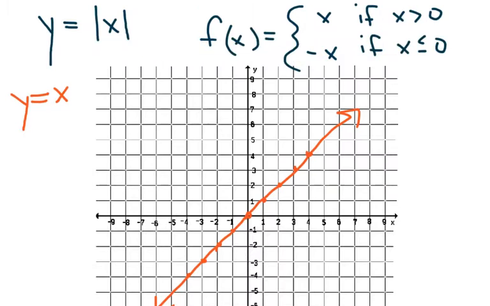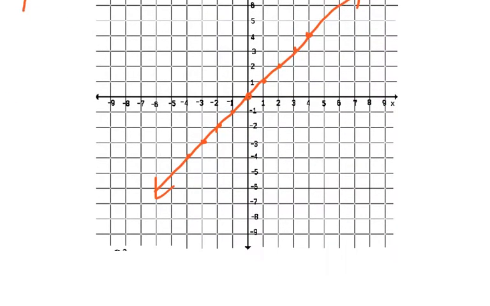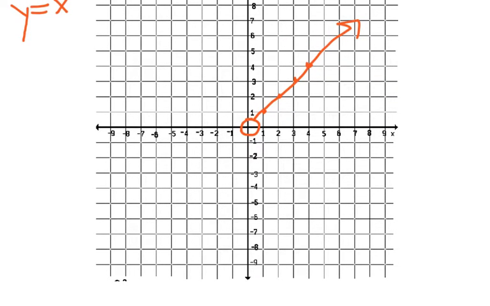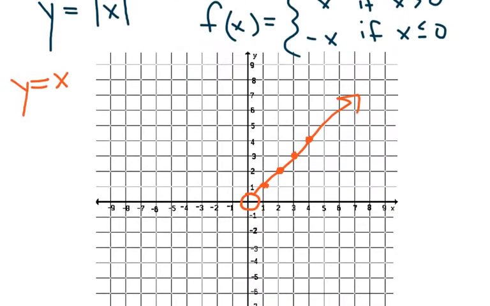However, in this piecewise function, we restricted this red graph to where x is greater than 0. Well, remember I said greater than if you graphed it on a number line is an open circle. So what I'm going to do is get rid of this part of the graph. And there's an open circle here. And then the rest of the graph goes in the positive x direction. So you'll see the graph when x equals 1, when x equals 2, when x equals 3, when x equals 4, because that's where the x values are greater than 0. The second part of the graph, which is the graph of y equals negative x.